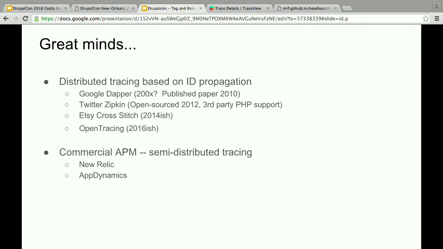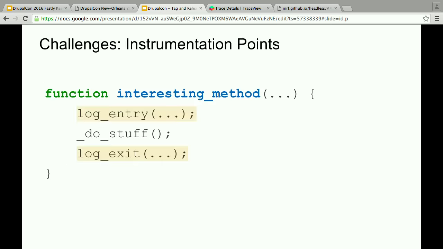While we were working on this, just because we happened to read this paper, we weren't the only ones. Google was working on it because they're ahead of everybody on everything. Twitter ended up open sourcing something that they use for this called Twitter Zipkin. Etsy talked about doing something similar in 2014. Right now I'm working on a project with some people called Open Tracing that's starting to plant the seeds for this. There are some commercial offerings like my company, as well as some for application performance monitoring, maybe not as oriented around distributed.